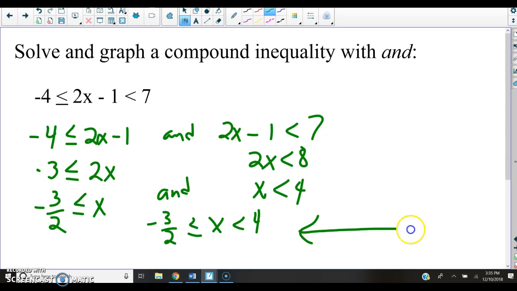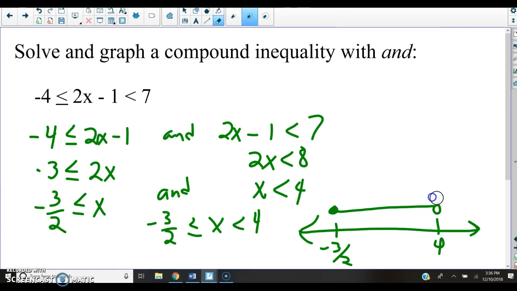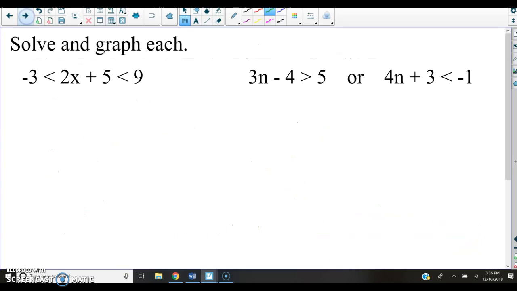Okay, so when we graph it, our x's are sandwiched between 4 and negative 3 halves. The first one includes the or equal, the other one does not. That's what our inequality would look like graphed. Okay. We're going to stick with this for the example. There's some ways to do this with fewer steps, but it's more complicated. I want you to understand as well.